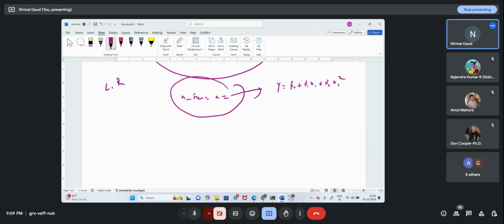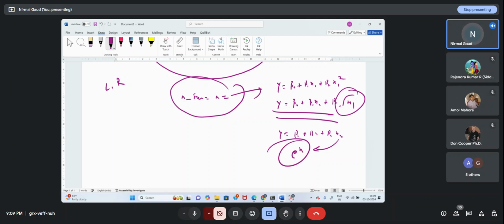That's a good question. Can we have a square root also? It's also not linear, right? For example, if I have beta 2 under root of x1, this is also not linear. I can have exponential also: Y equal to beta naught plus beta 1 x1 plus beta 2 x2, where x2 might have an exponential representation. Yes, there is a possibility. For this, how can I define degree? That is the question. Degree is something where you write x to the power n, feature to the power n.